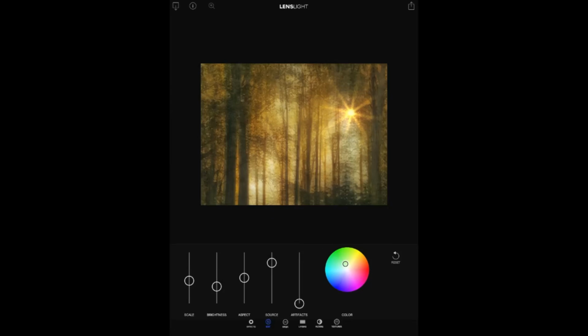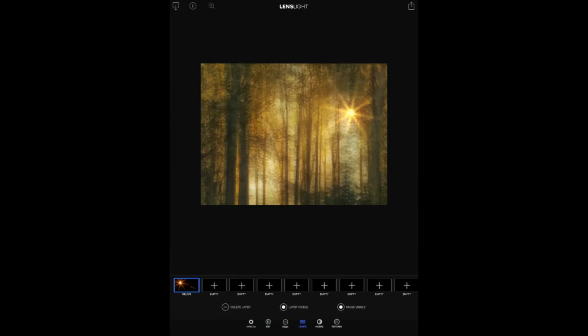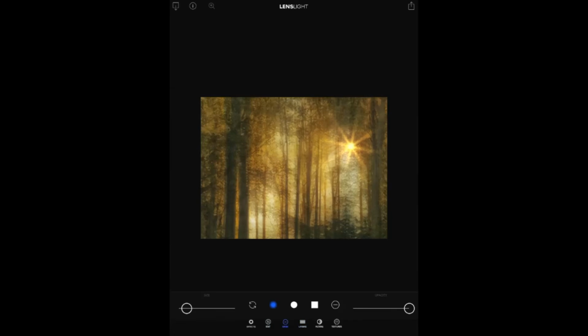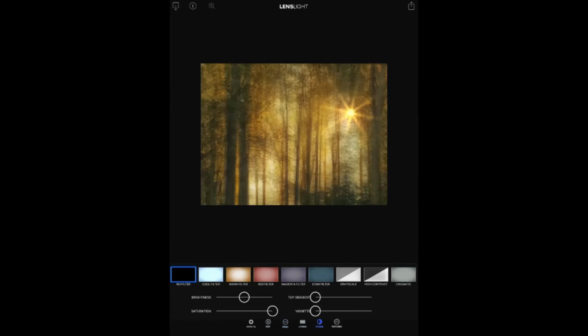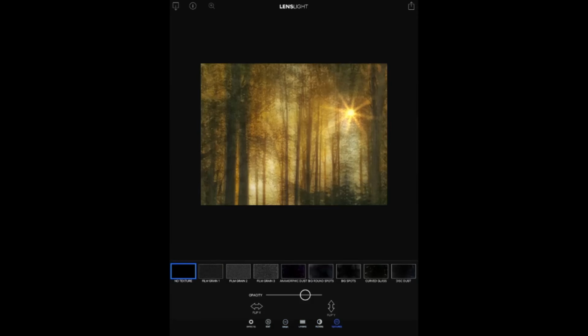So just so you can see, you can also add more than one thing in here. You'll see at the very bottom under the word artifacts, it says layers. If I wanted to add something else, I could just click the next empty box and select another effect. So you can stack different effects as well in here, which is really cool. And you can also add a layer mask if you wanted to remove part of something. And then they also have some filters, color filters, and some textures that you can add. So it comes with a lot of stuff in here. So it's a pretty robust app.